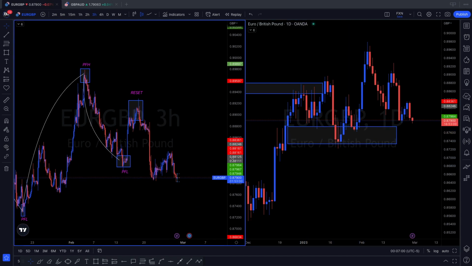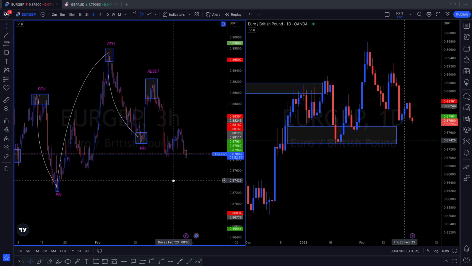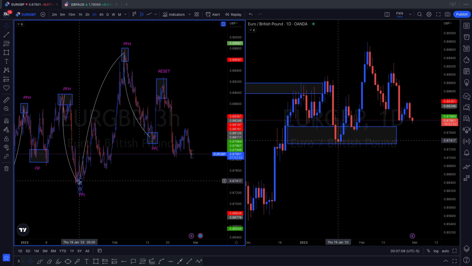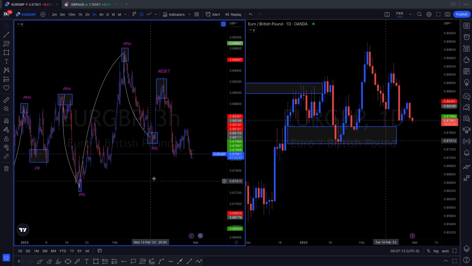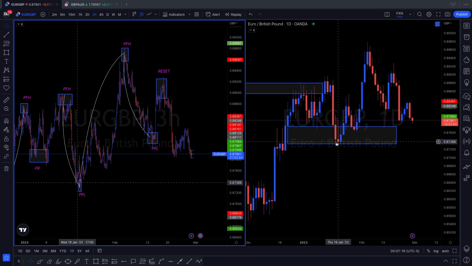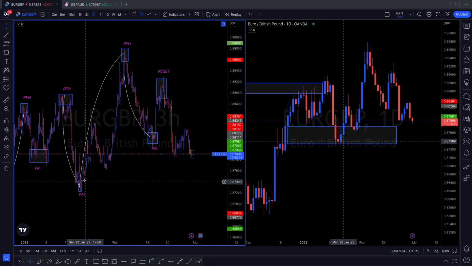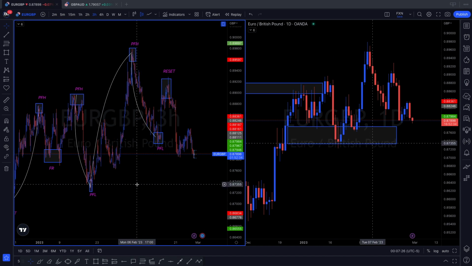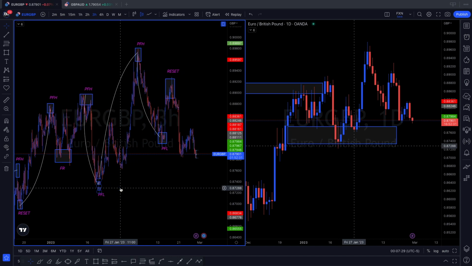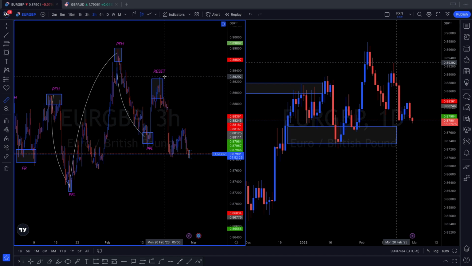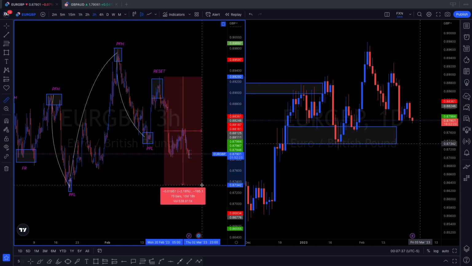Now if we look on the 3-hour time frame, the ideal scenario I'm looking at is for price action to come down into this area of, let's say, 87,400, basically these lows here on the daily time frame. On the 3-hour time frame, it's anywhere where this previous peak formation low is. That's where we have some actual structure that we can go down to. Most importantly, that we can complete a full cycle, because that's also going to be important.